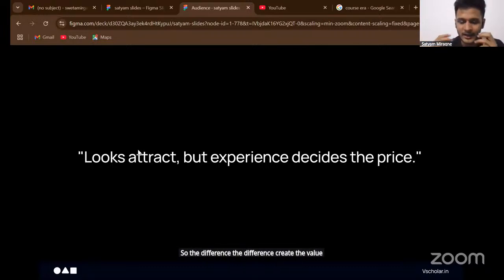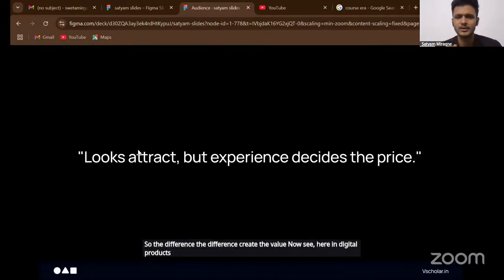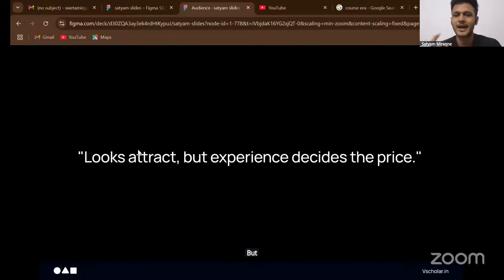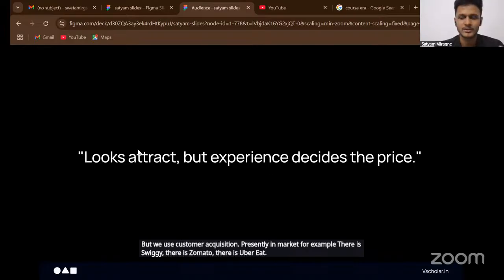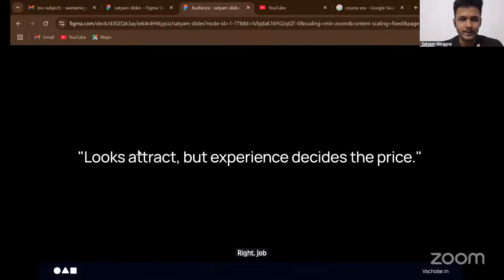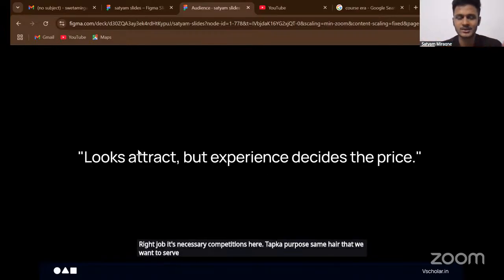Now see, here in digital products, we don't use price as a term, but we use customer acquisition. Presently in the market, for example, there is Swiggy, there is Zomato, there is Uber Eats, right? जब इतने सारे competitions हैं, सबका purpose same है that we want to serve food to our customers.